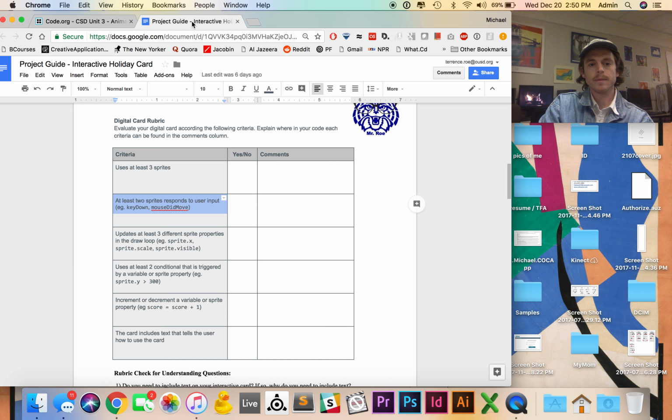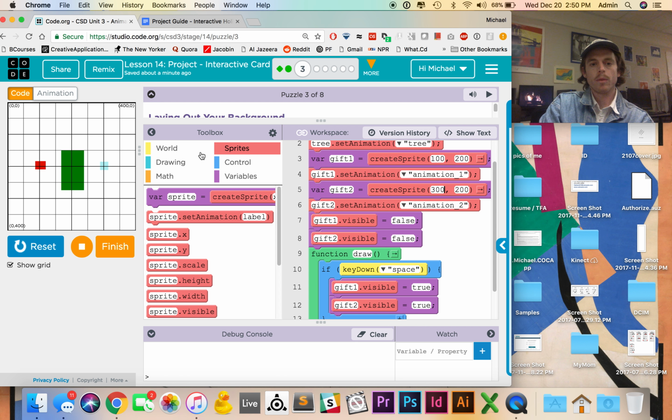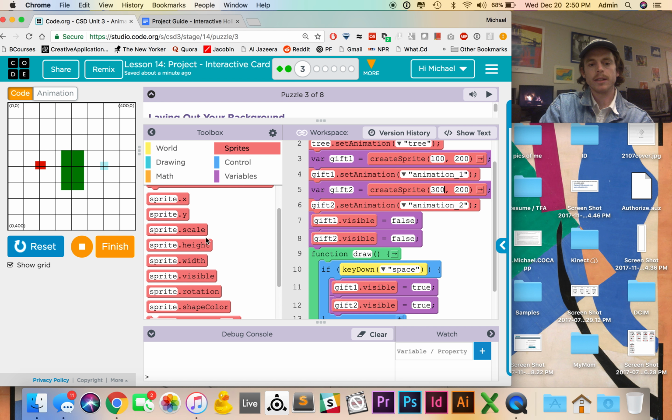So now we have done the second criteria, which is at least 2 sprites respond to user input. Let's move to the third, which is updates at least 3 different sprite properties in the draw loop. So let's see. Which properties can we choose?